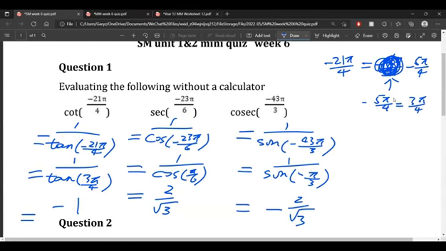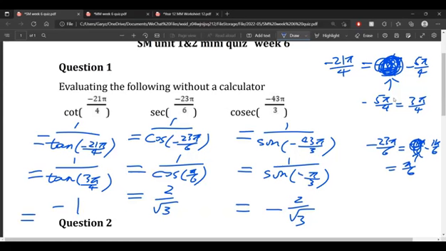And second case, we write sec as 1 on cosine of negative 23 pi on 6. And that is the same as 1 on cosine of pi on 6, because by the same logic, negative 23 pi on 6 is equal to negative 12 pi on 6 minus 11 pi on 6. So this is a full rotation, we don't worry about it, and negative 11 pi on 6 is the same as pi on 6, basically. And after evaluating that, we get 2 on root 3, so be careful because it's 1 on cosine.